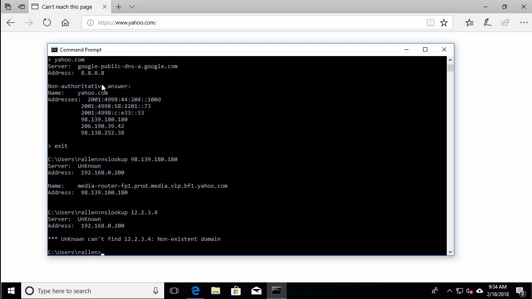So I've got an internal DNS issue with yahoo.com, so I need to go look at my local DNS servers and see why yahoo.com is mapping to this 12.2 address and correct that. So that's just one example, well, 3 examples on how you can use Nslookup to help troubleshoot client issues and help verify and troubleshoot a local DNS issue versus an external DNS issue.